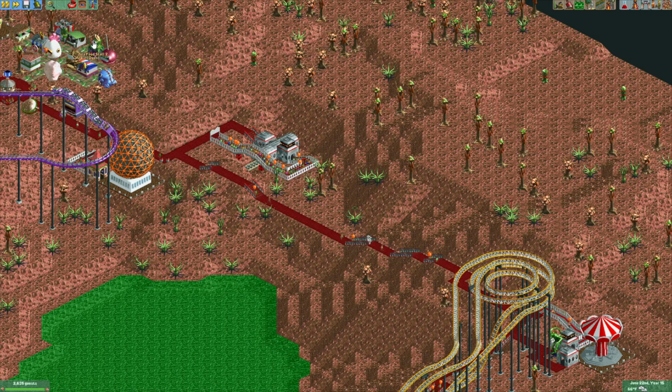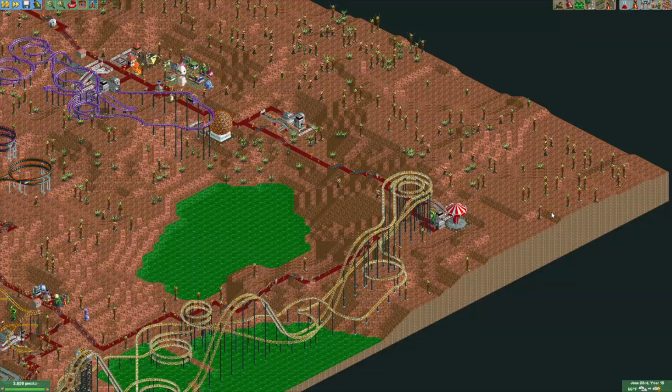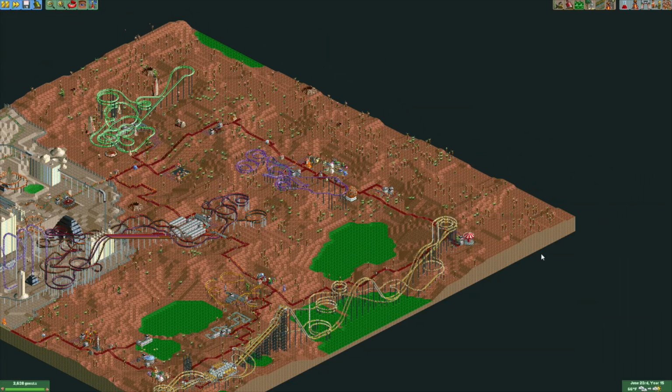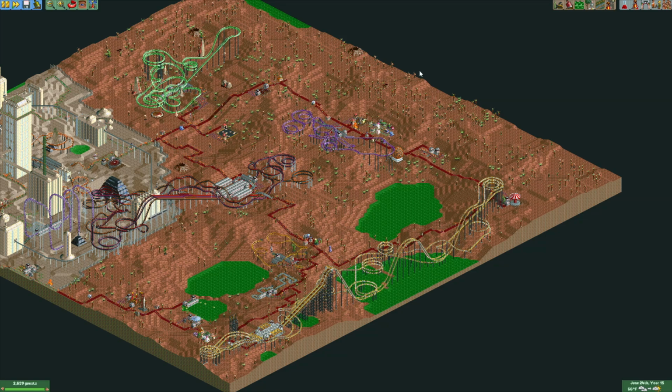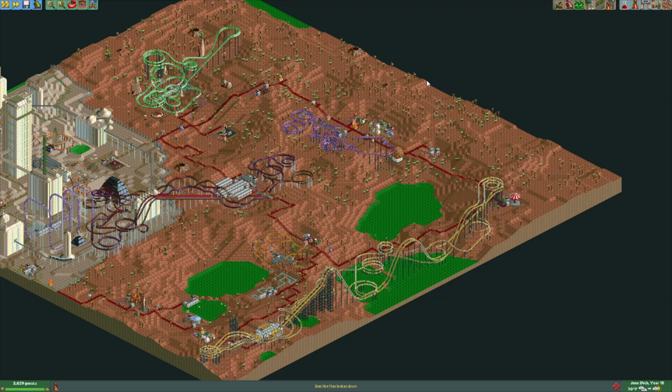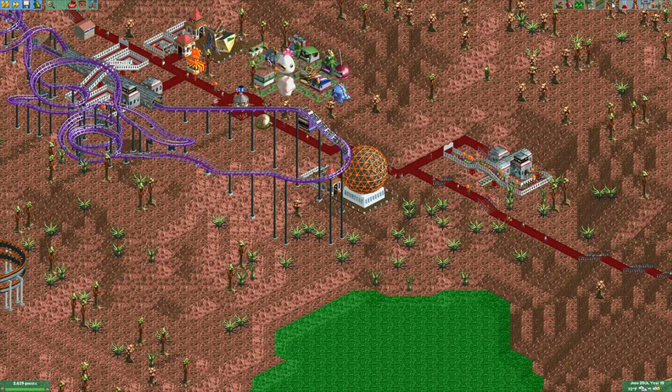You know what, before I build it, let me know if you would rather have it be a dueling, a triple, a quadruple, or just a single for a wooden coaster. It'd be in probably this area here, maybe over here. Probably more over here than over here. Maybe even in here. Probably most likely over here. Let me know what you like. Single, dual, triple, or quad. Or we could do five. Let me know in the comments. And what you guys vote on is what I will choose.